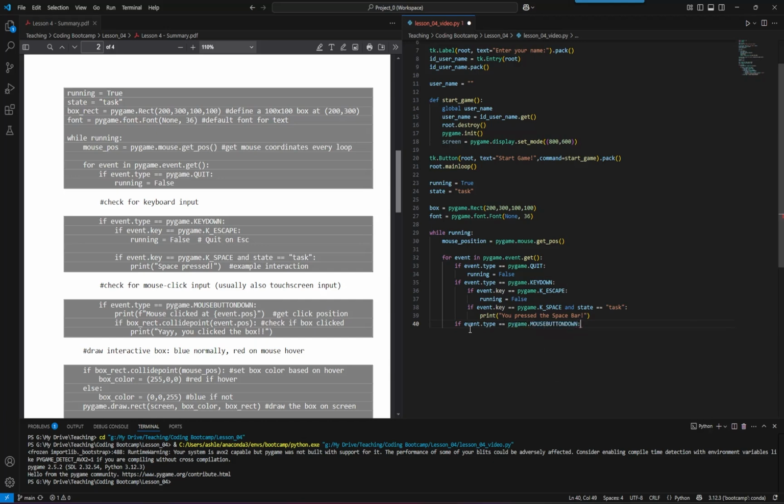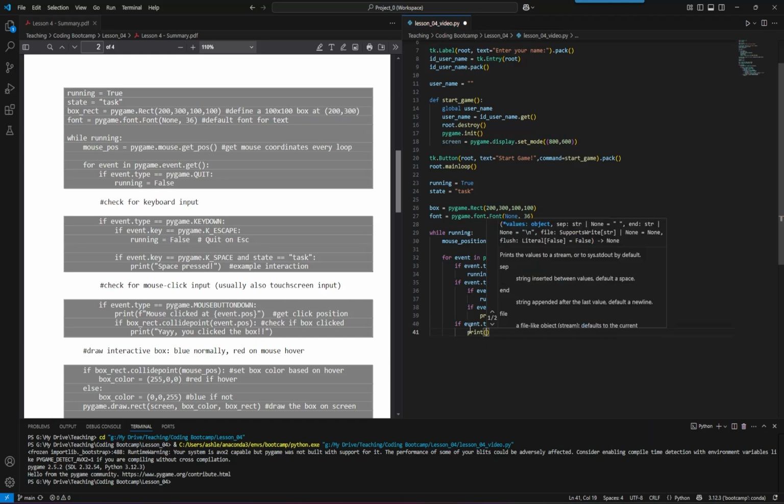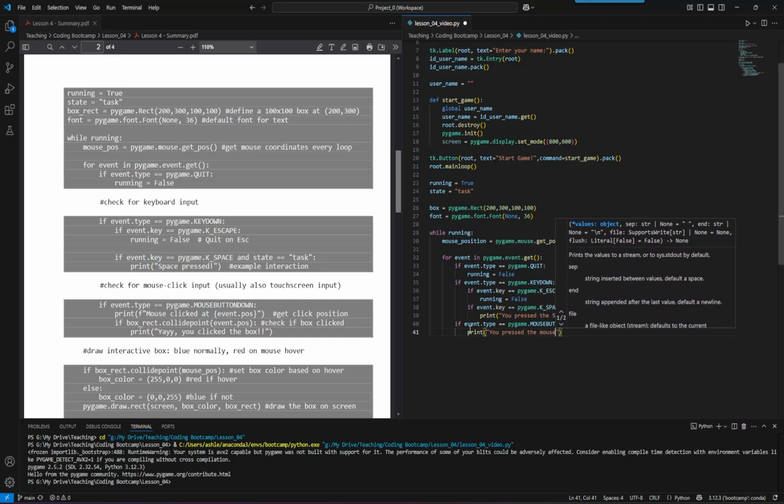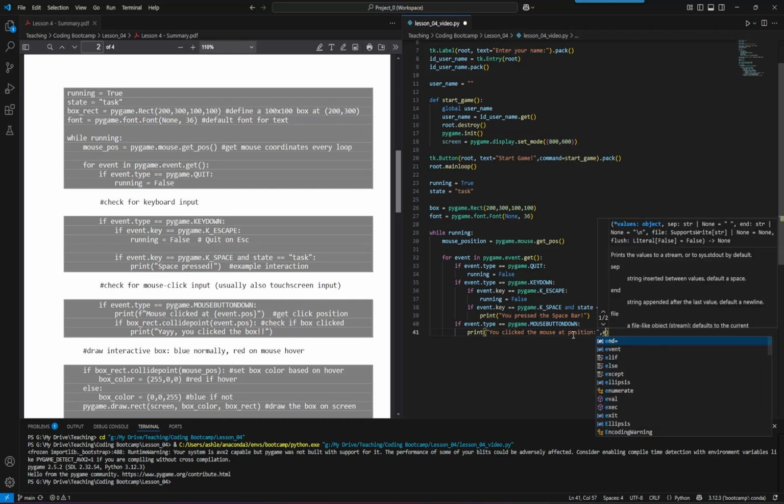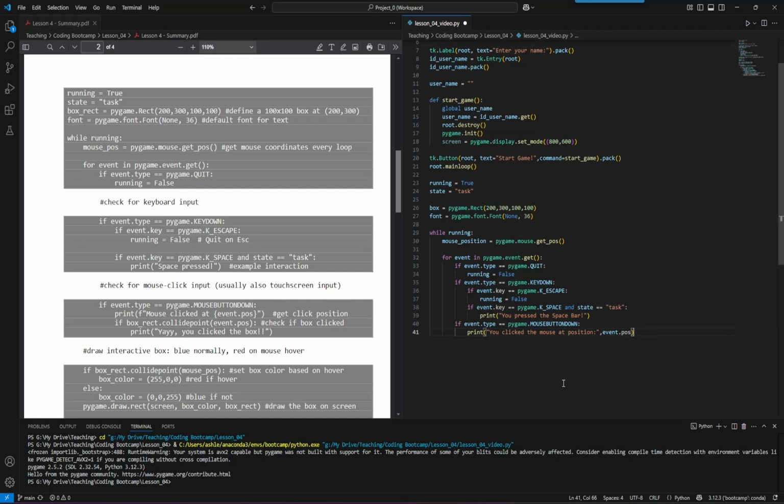I'm going to autofill that there. And then if the mouse button down, we're going to print you pressed the mouse, or we can say you clicked the mouse. Then we can add a little bit more. Let's say at position, and then we come here and say event.pos for event position.